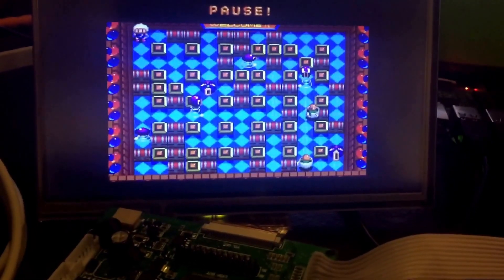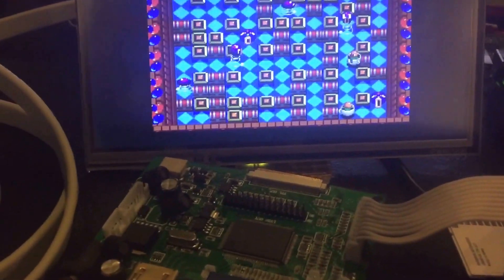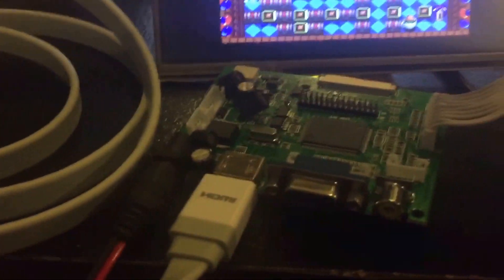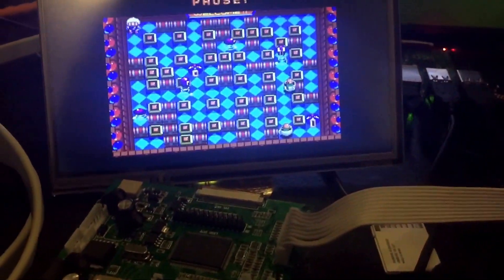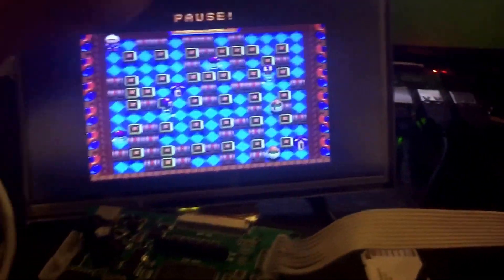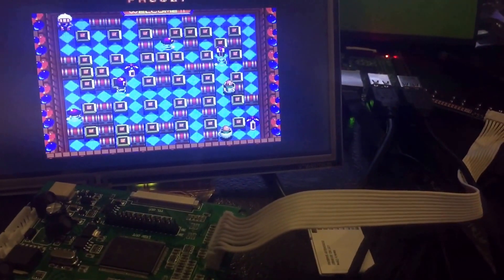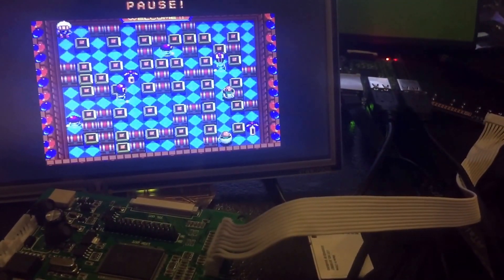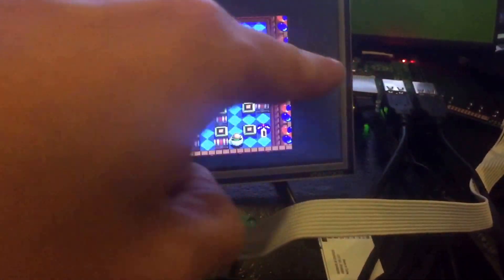It's basically going to be a portable Super Nintendo, Sega, whatever I need it for. It's running great so far. I've got the programs loaded up and you heard the sound through there. I just need to set up a small speaker system in it. There are a couple of sound boards I can get that are designed specifically for this — they're low power and they use the same type of speaker that's in a Game Boy.